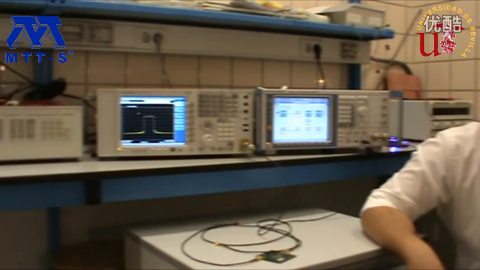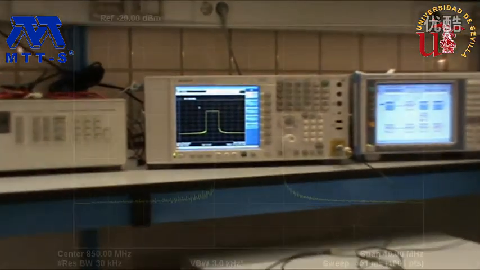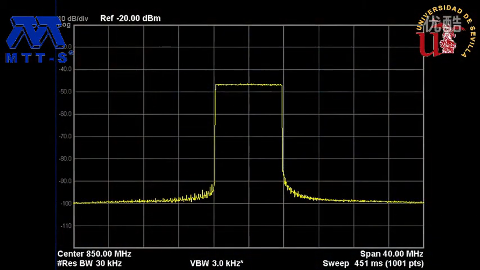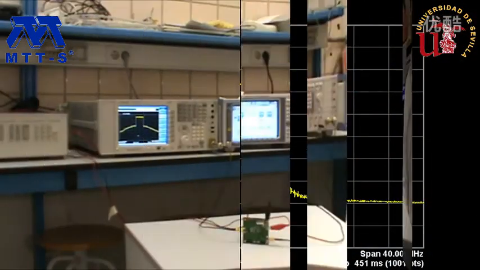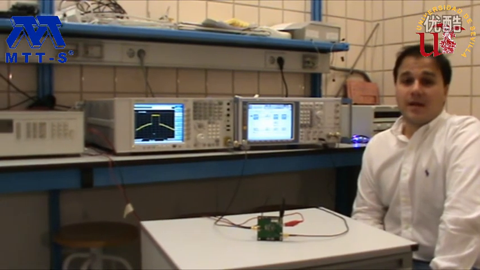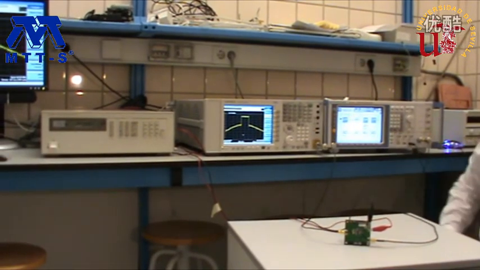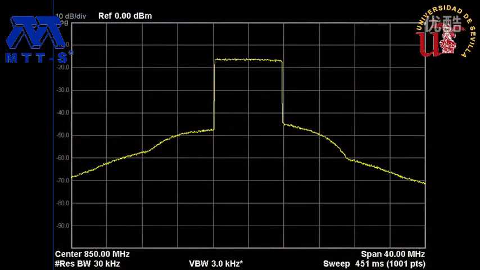Now we are going to test a digital communication signal used for a standard terrestrial TV broadcast. As you can notice, the bandwidth of the signal is 8 MHz, corresponding to 1 TV channel. Next, we apply this signal to the input of the power amplifier. As you can observe, there is a significant spectral regrowth, especially in the adjacent channels. This effect depends on the signal level.